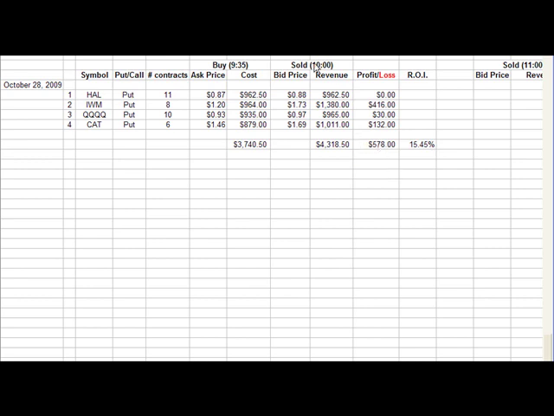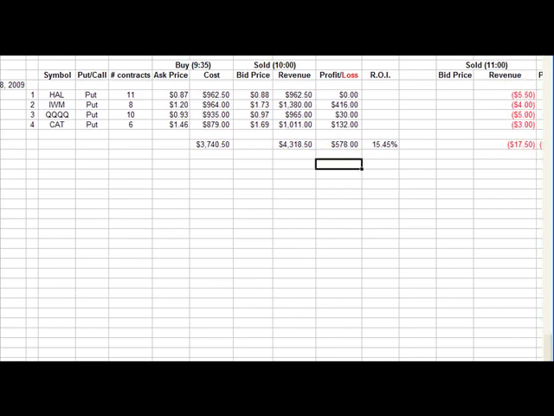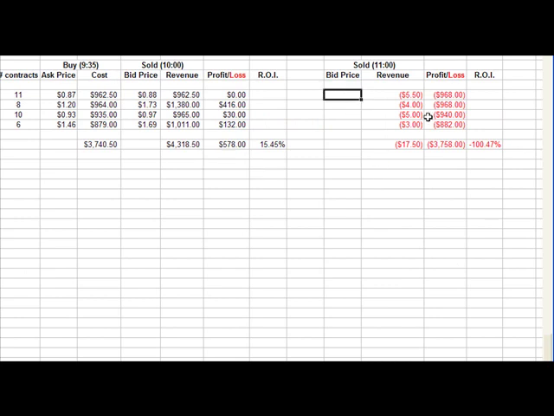That's at 10, but now it's 11. Let's see how that would have done. The prices we just got, 107, 156, 113, and 210. Well, we just made $1,057, or a 28.26% return on investment. So you choose, sell at 10 or sell at 11. So invested $3,740 and we made $1,057. I think that's a pretty decent return. And a good day. I hope you've had a good day as well.